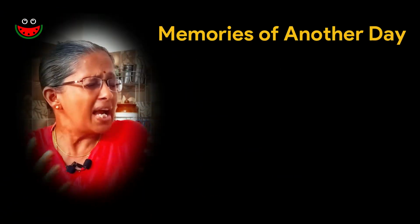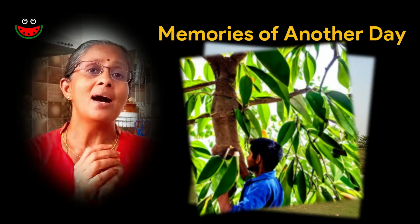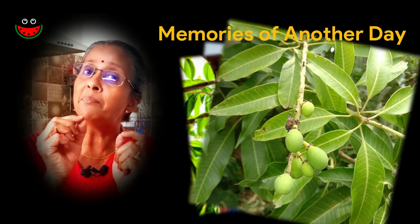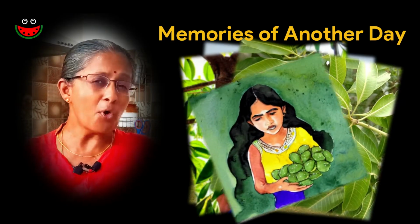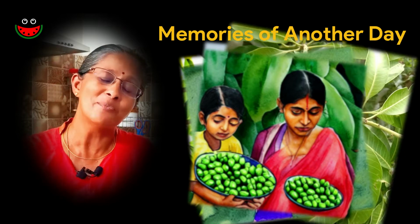I have such fond memories of Vadu Mangai pickle during my childhood. I grew up in Pune and we had this huge mango tree in our backyard, and Appa used to diligently climb our mango tree to pluck the Vadu Mangai with great care because it needs to be plucked with that little stem intact. And we used to go and distribute it to all our South Indian neighbors who used to wait for these raw baby mangoes to prepare the pickle.